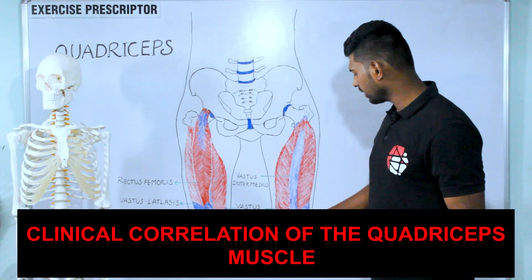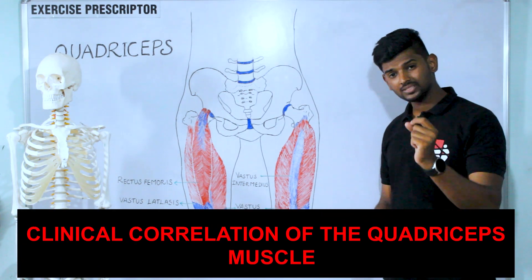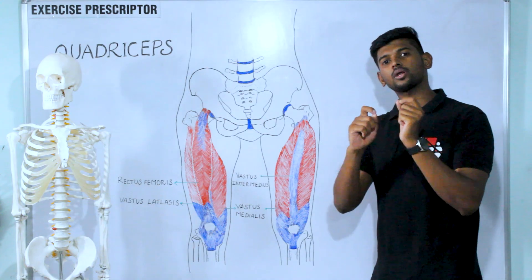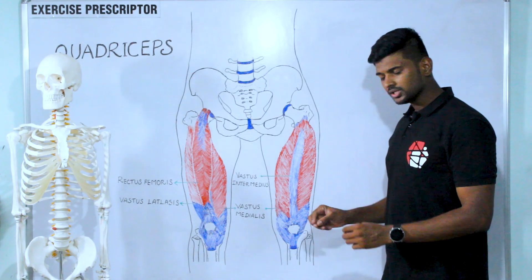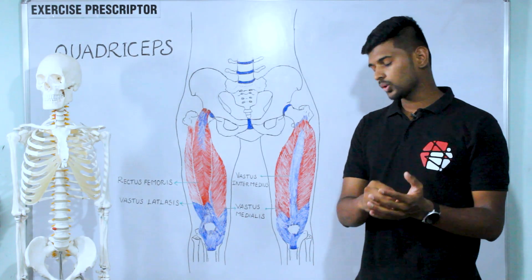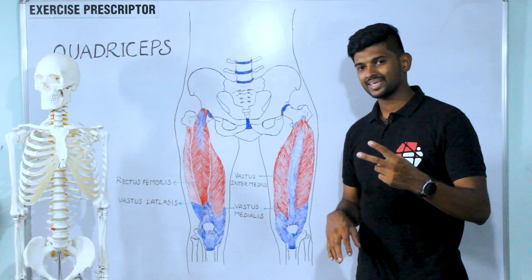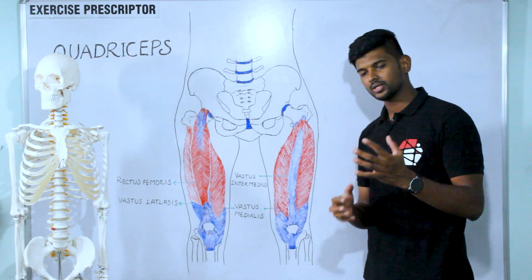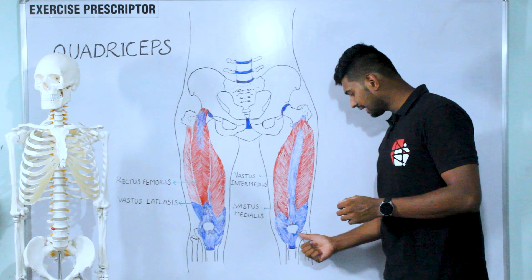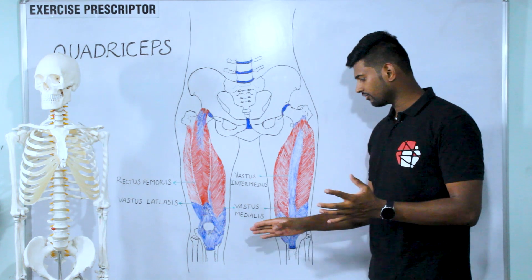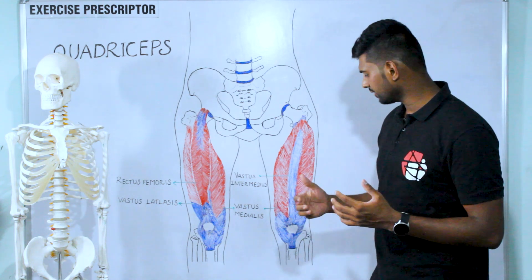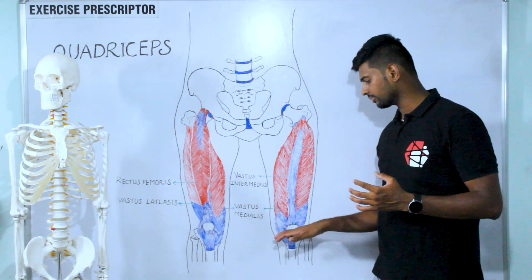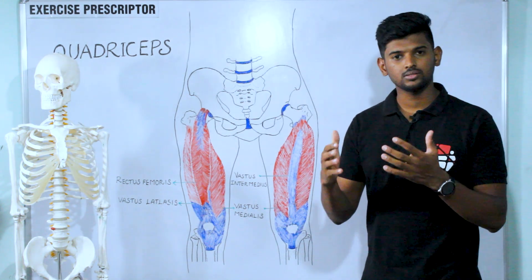Clinical correlations of the quadriceps muscle: first, the quadriceps is one of the first muscles to undergo wasting within one or two days in bed-ridden patients or any post-surgical situation at the knee joint. Wasting of the quadriceps plays an important role in anterior knee pain. Second, a common dysfunction of the patellofemoral joint is patellar tracking laterally, caused by a weak VMO — vastus medialis oblique. During rehabilitation, strengthening the VMO helps to balance this issue.